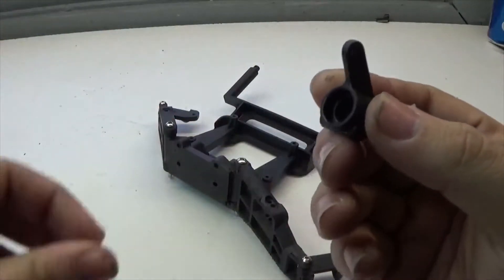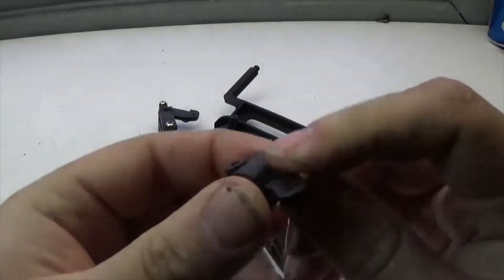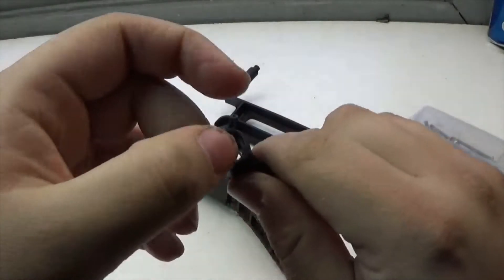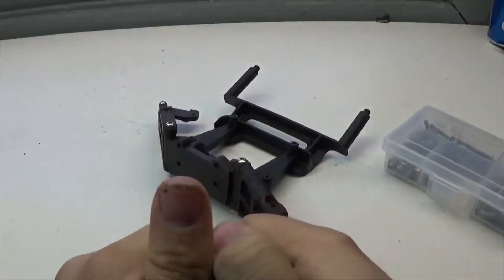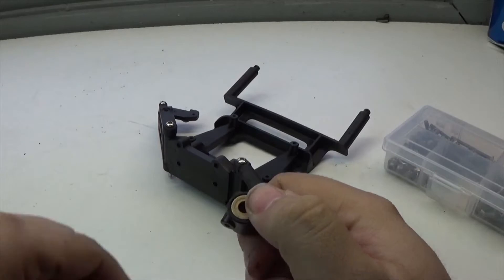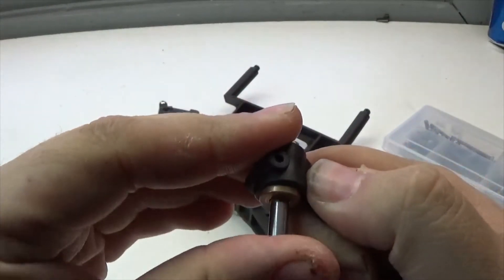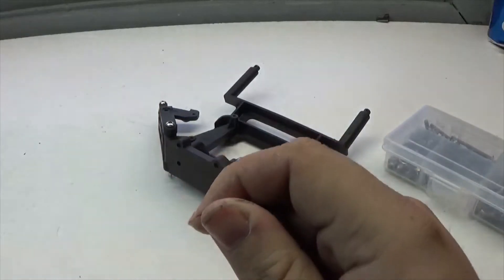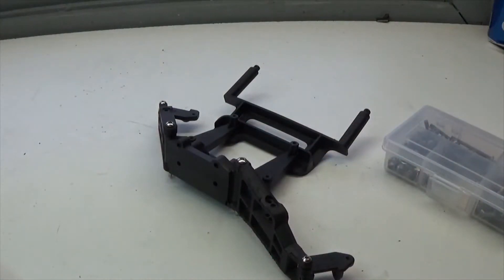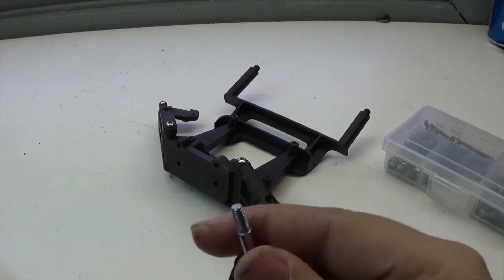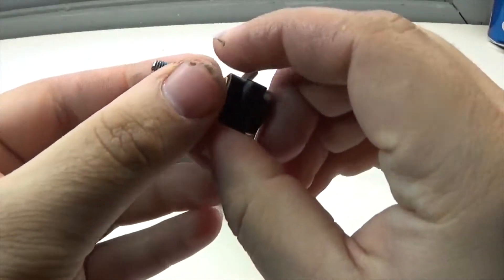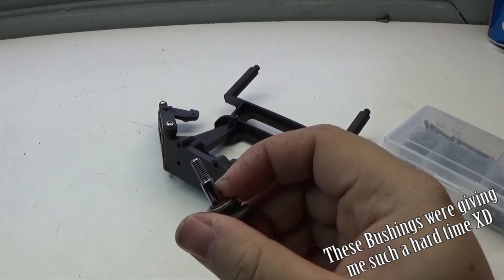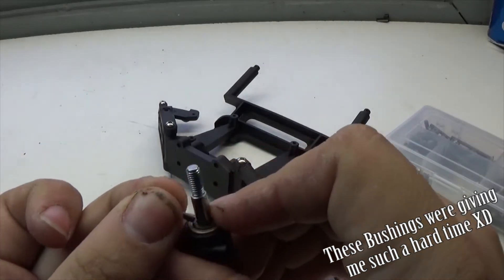Next I'm going to take our steering blocks and slide the bushings into both ends. They're going to be tight. Now we can take our spindle, slide it through the bottom. I'm going to take a teflon washer, slide it on the end just like that, followed by one of the little metal rods, slide that through, and then push the hex all the way down.